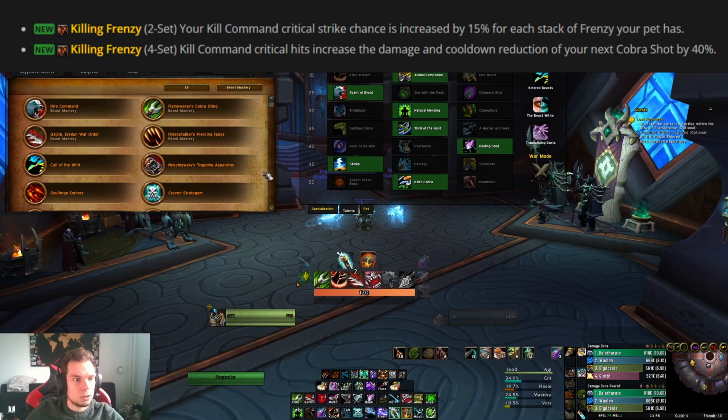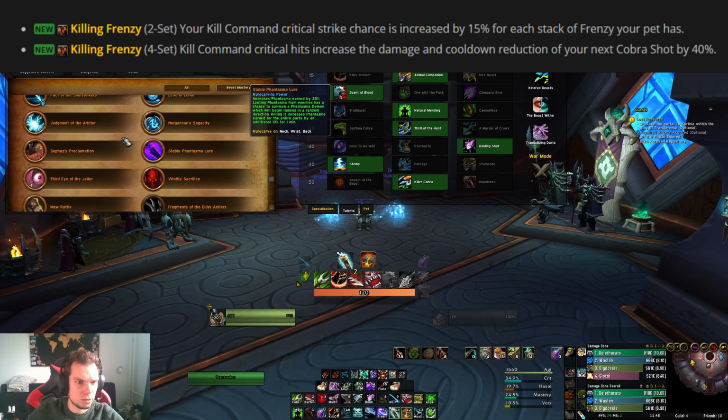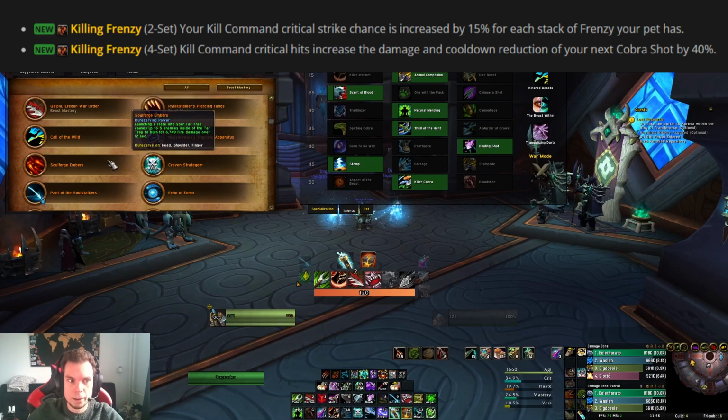Then for the last non-Covenant specific ones, and I'm not going for Nessingwary's, Craven or Echo. These are not important. There are only 2 more to talk about, which is Soulforge Embers and Rylakstalker's Piercing Fangs, of course. Soulforge Embers, currently numbers-wise, is just as strong or slightly stronger than Rylaks. But on the other hand, it needs a lot of managing, and you'll always be using Tar Traps and Flares to combine them. You're making your non-damaging abilities sort of damaging, but it's always difficult to use, and if the tank moves out, then all your damage is lost, yada yada. We all know about it. It's good, but it's high maintenance to do it properly.